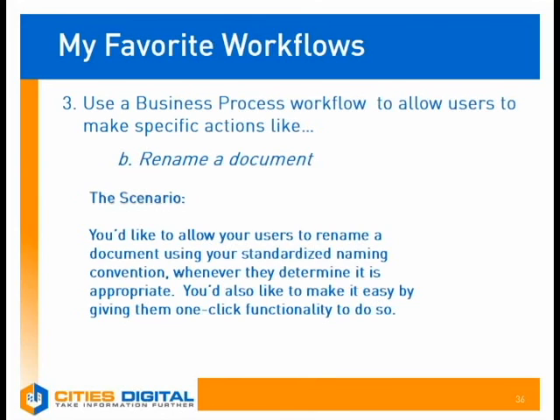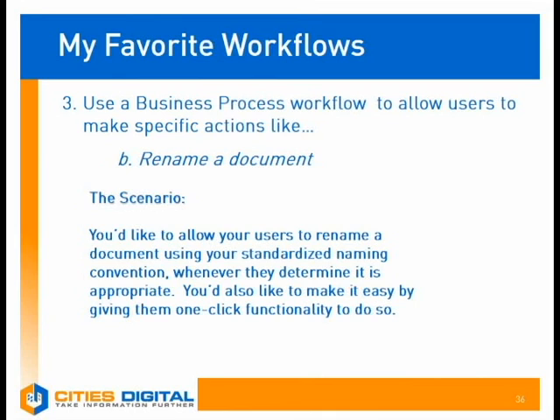The next scenario is, how do we use business processes to rename a document in the manner we want it to be renamed? I was talking earlier, we want to enforce a consistent naming convention for the documents in our system. If they come in and somehow got around our auto-filing system or somebody renamed them improperly, we want to give users the ability to rename the document the way it should be. This assumes the template and fields on that document have been applied properly, and we can check for that. But we can do a workflow that says, highlight the document and rename it for me. Therefore, you don't have to worry about mistypes or information being incorrectly entered in the document name. And we want to make it one-click easy.